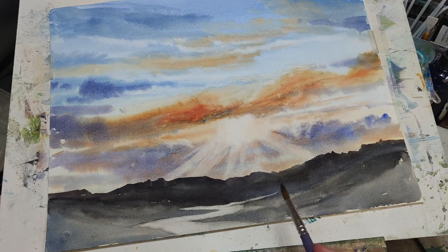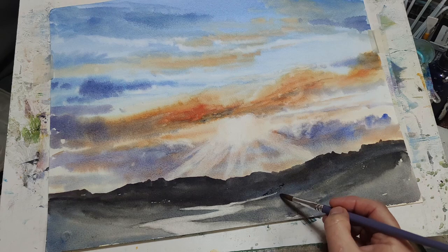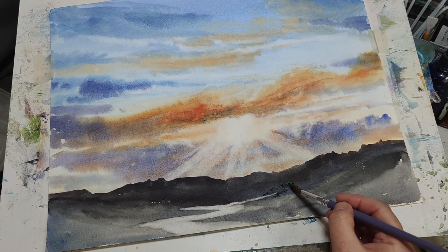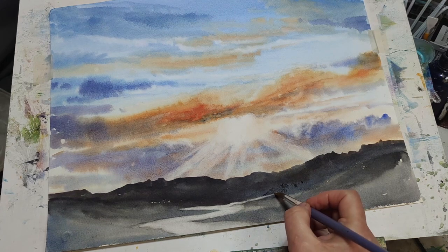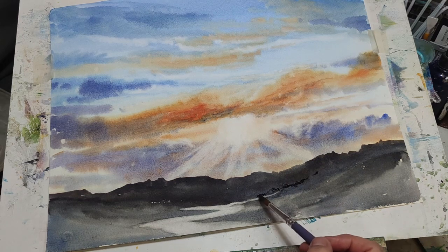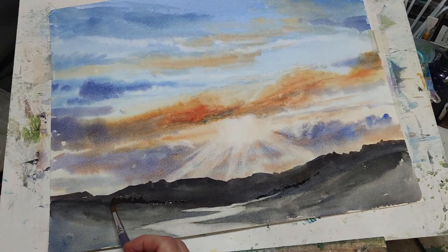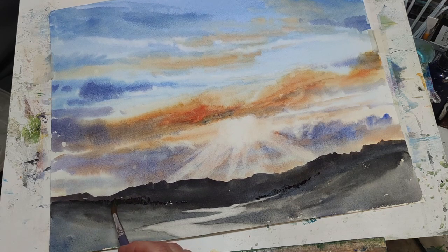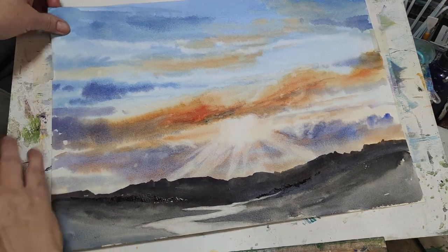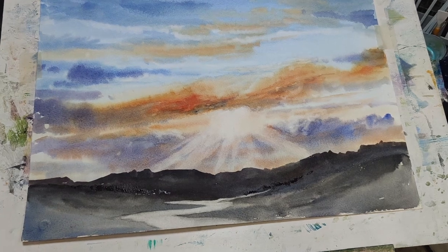Coming back to my blue-brown mix. Tree is coming down on this side. It's just a darker line, so I'm going to use that as my tree line. Nice if you stayed still for a few minutes. Let's bring you in a little bit.